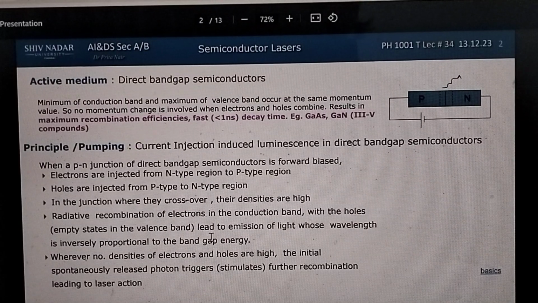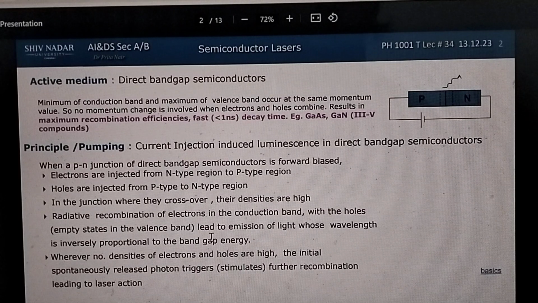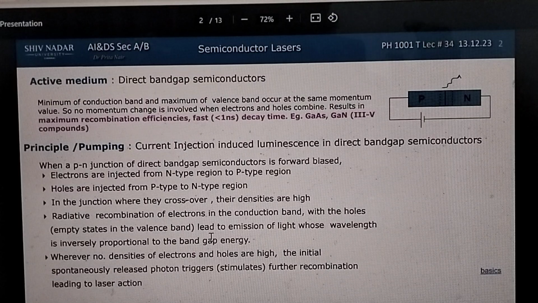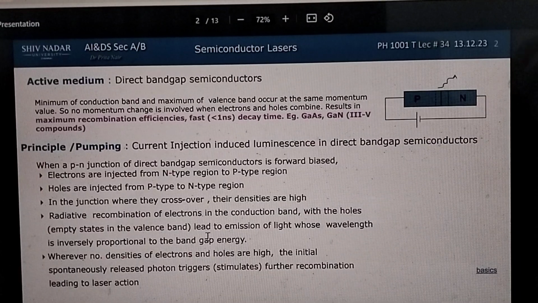So this is basics of semiconductor. P region is rich in holes, N region is rich in electrons. You provide forward biased current, they both start combining, that is electrons move from N to P, holes start moving from P to N. In the center, the junction region, the concentration of both these entities are high. So the electrons start combining with the holes. When this recombination happens, a photon is given out. So this is also something we studied when we were looking at quantum, if I'm not wrong, but we learned this point that when recombination happens, a photon is given out.